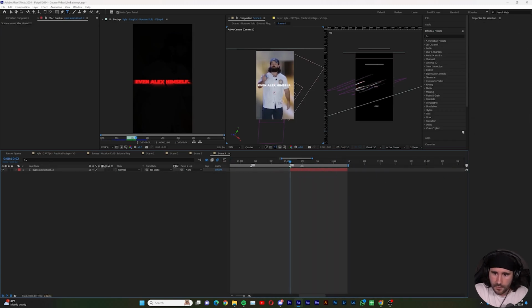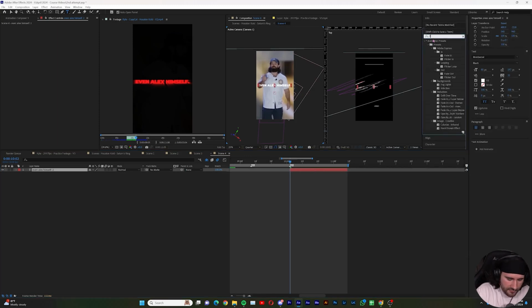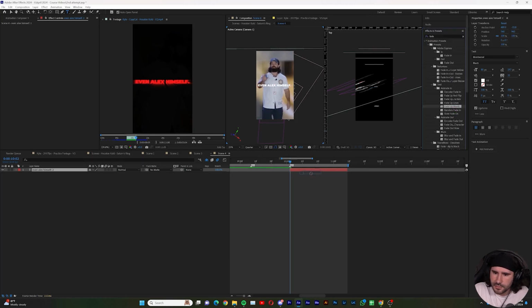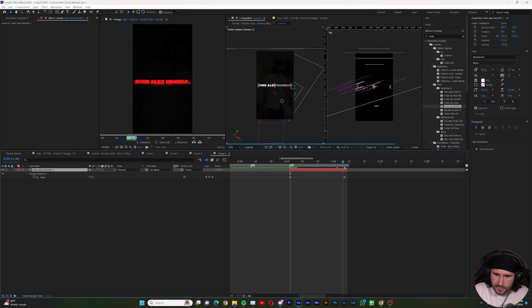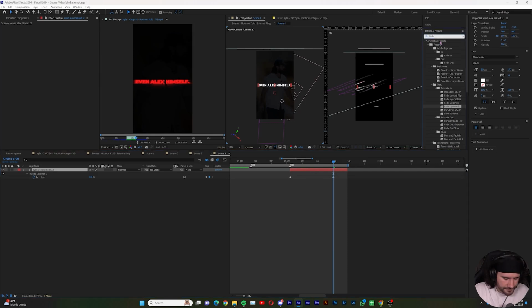Great. So here is our text layer. We're going to do fade up words again. Fade up words. There it is. There we go. I'm going to select the layer, do U. And then this might actually work out perfectly where it is. Cool. So I'm going to have it happen at around 11 seconds. And then this is where I'll change it to red. So we'll do that here in a second as well.